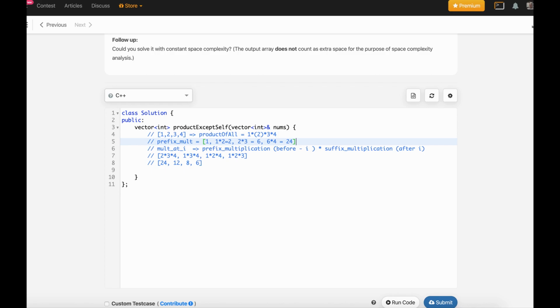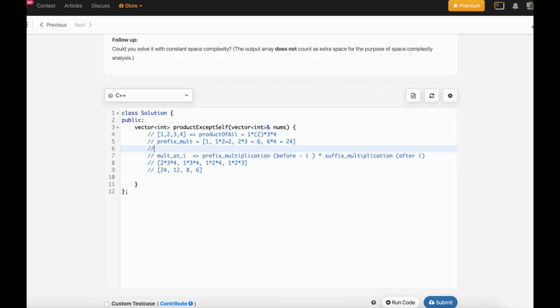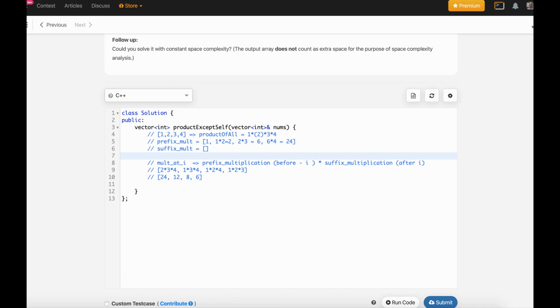So we have the prefix multiplication table, and similarly, if we have the suffix multiplication table, then we can easily get the multiplication at position I, which is the required output according to the problem statement.